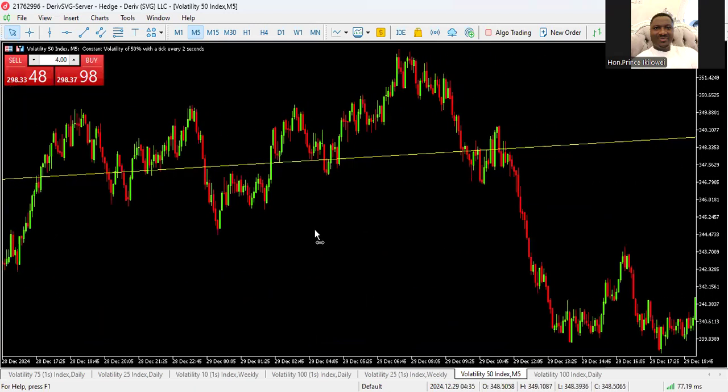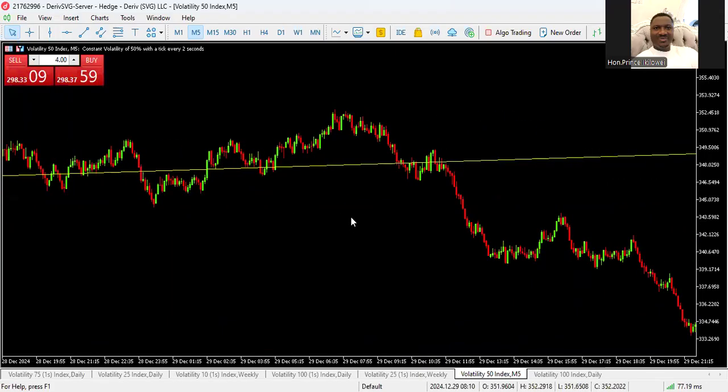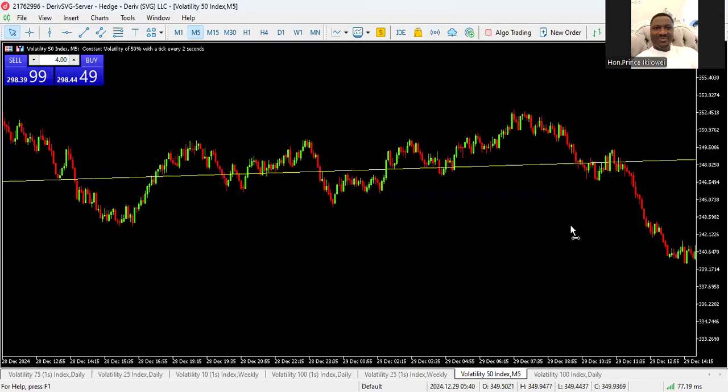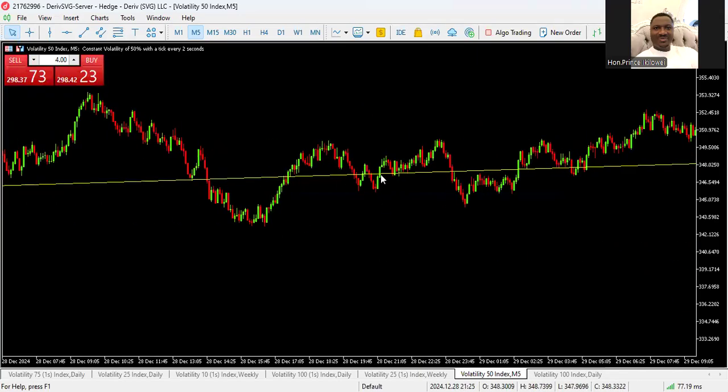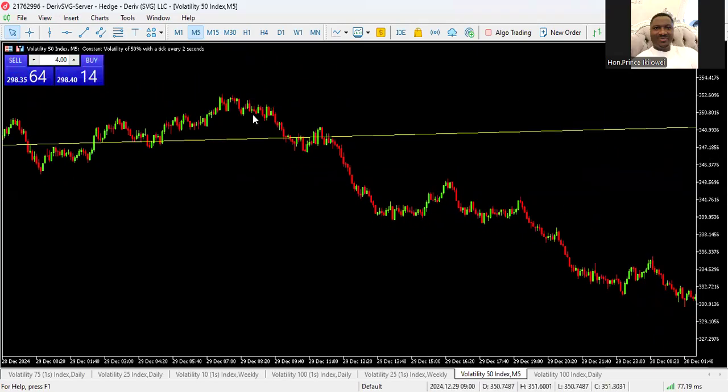Okay, so you have to always go to a lower time frame for entry. So the best time to enter this trade was here, because this place, though it does a lot of fake breakout here, it does a lot of fake breakout here. All right, this was all fake breakout. But the best place to enter this trade was when price broke out of a trend line and retested. Here would have been the best place to enter for a sell.